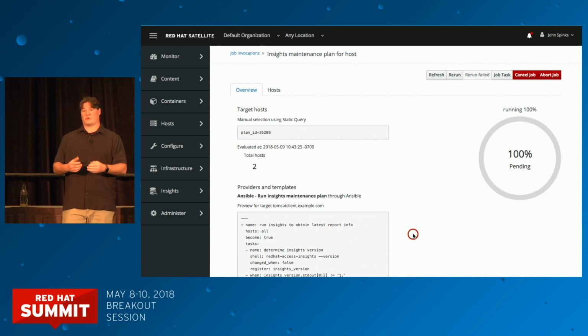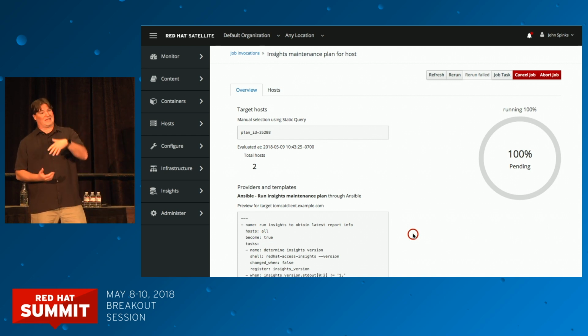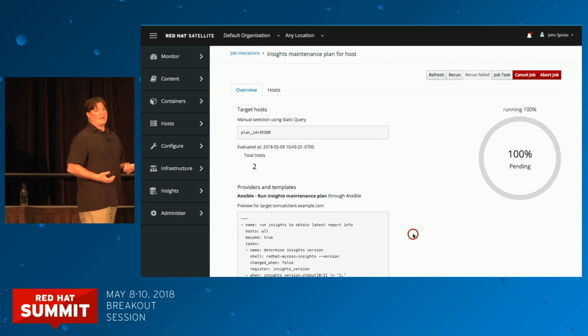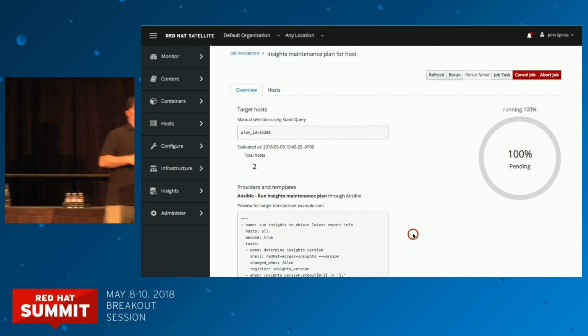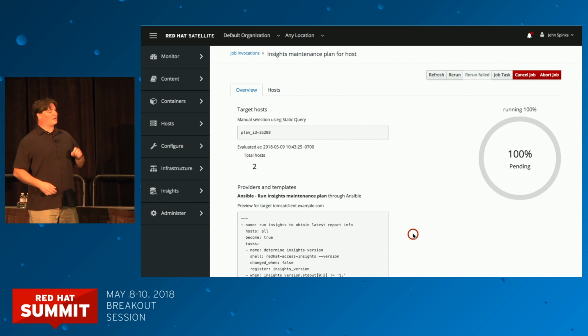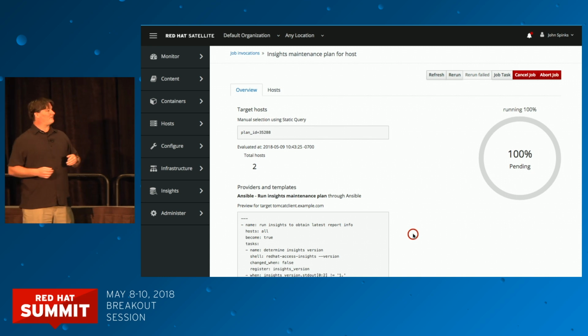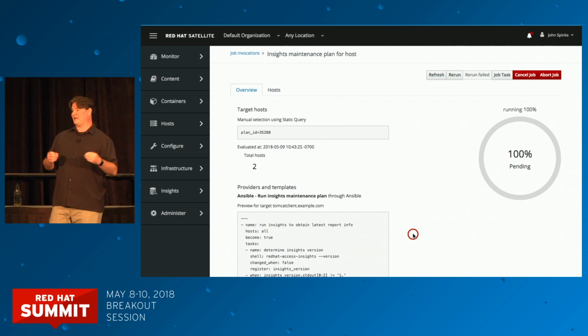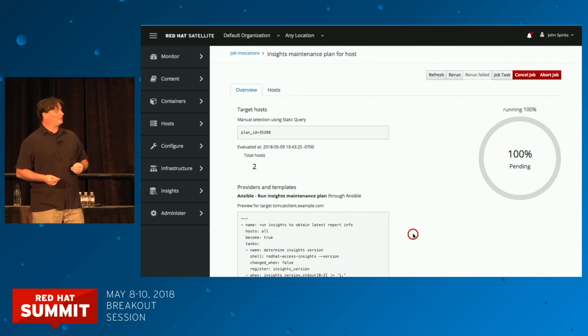If you're using 6.3, it'll say Download Playbook. You can download the YAML file, and you can go ahead and execute that manually by taking it to another host. But here we're taking it on to the next step. With 6.4, we do have that Ansible built in for the purpose of remote execution. And I can go ahead and click Run Playbook.